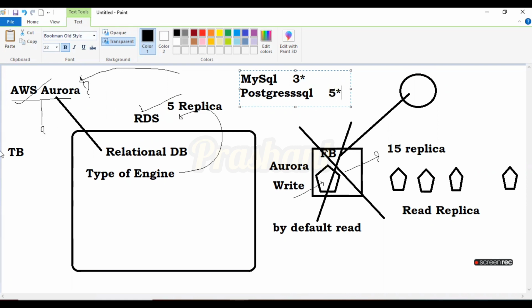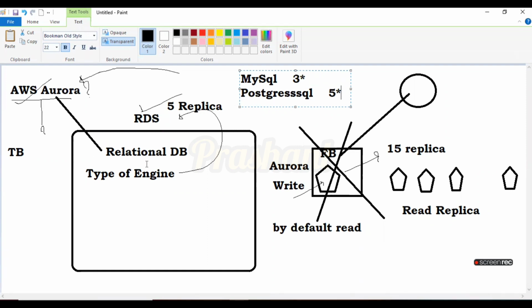Try to understand. If you are using RDS, in RDS also you are using MySQL, right? Suppose the MySQL performance in RDS is 2%. In AWS Aurora, how much performance will you get? 3 times, meaning 2 into 3 is equal to 6%, higher than the relational database. Suppose in RDS you are getting MySQL performance of 100%. In AWS Aurora, you will get 3 times the RDS performance. This is the first one. In AWS Aurora, if you are going with PostgreSQL, you will get 5 times the performance compared to RDS.